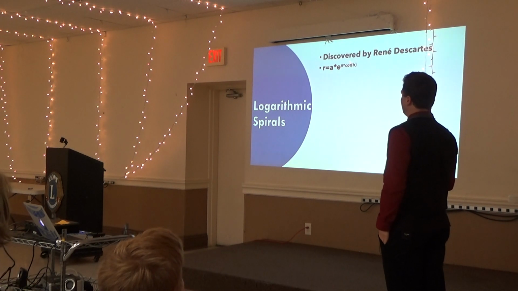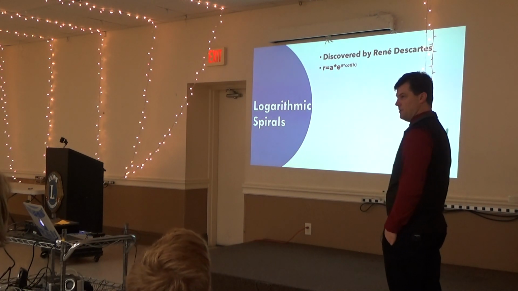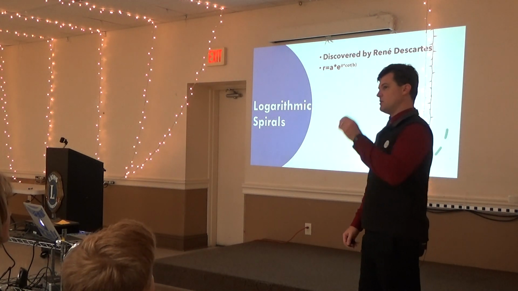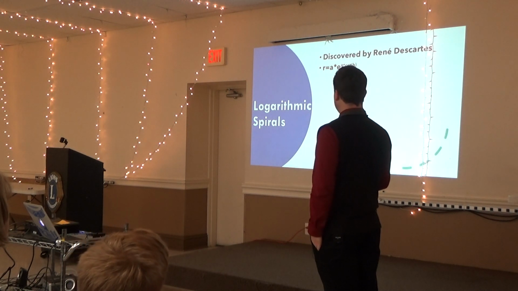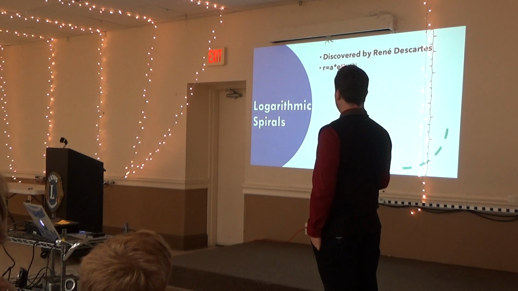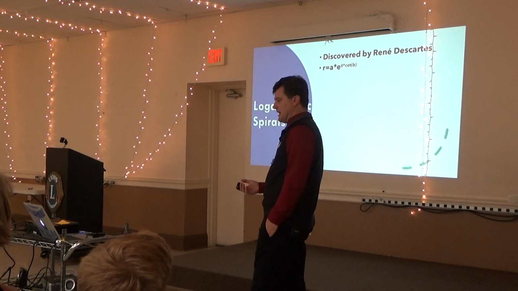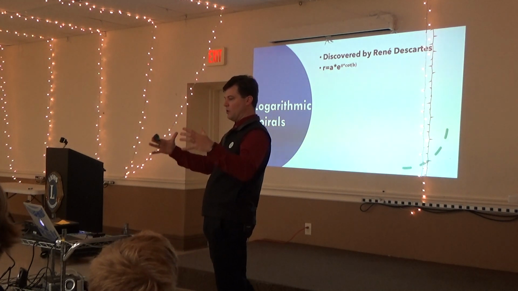This is in polar notation, guys. Don't worry too much about what this is, but E is a very common number that we use in mathematics. It's like pi. It's like phi. These are irrational numbers. They go on forever and ever without repeating. If you have E raised to a trig function, you multiply it by an angle and you get R. What it tells you is that the size of the spiral grows.